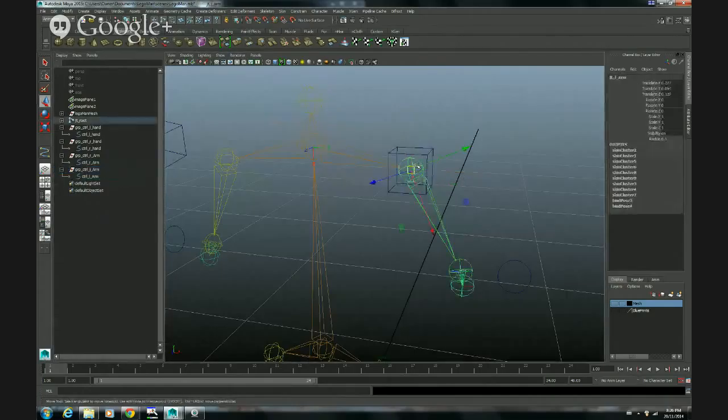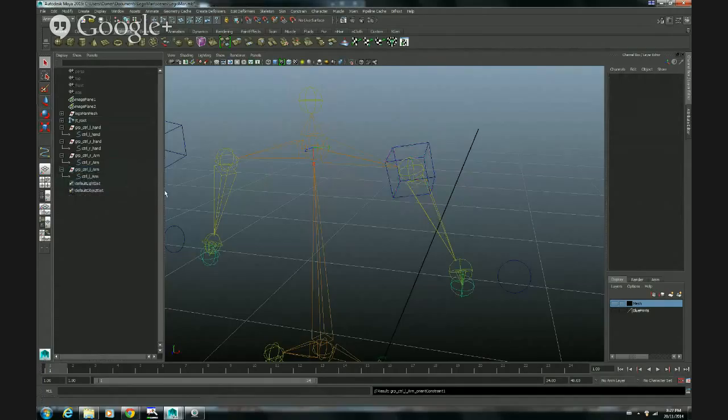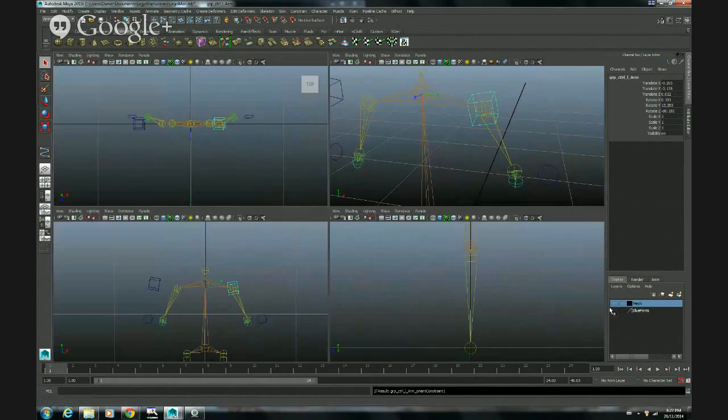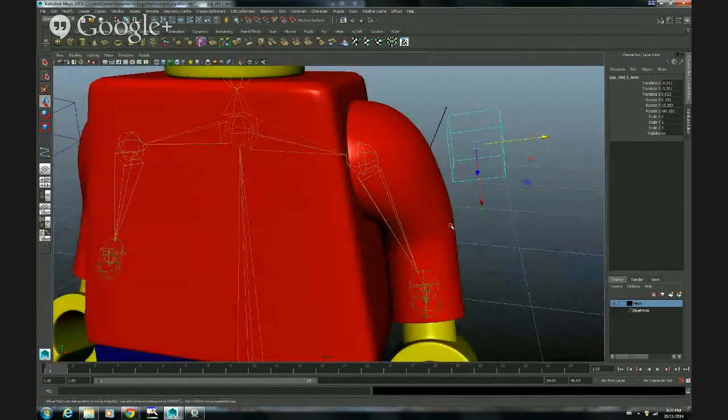I'm going to select the bone, hide the gizmo with G, select the bone, Control, select the group, constrain, orient, and it's oriented now. Delete the constraint, and now select the group, and go to my front view, turn on my mesh, and move this guy up around there. All right, awesome. So go here.